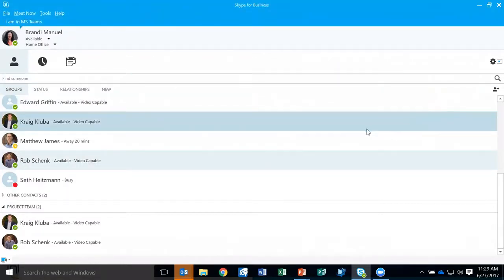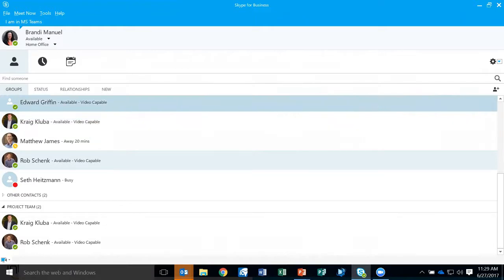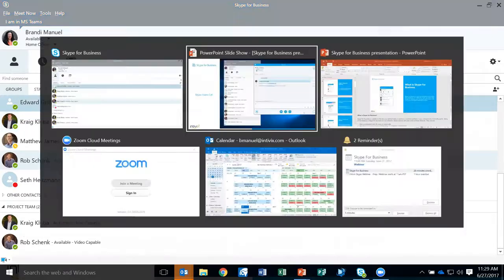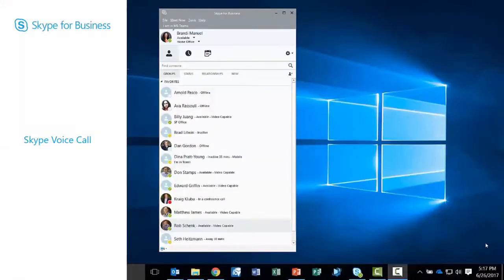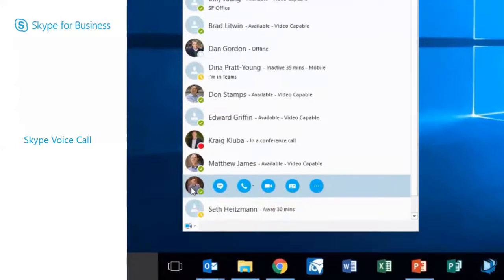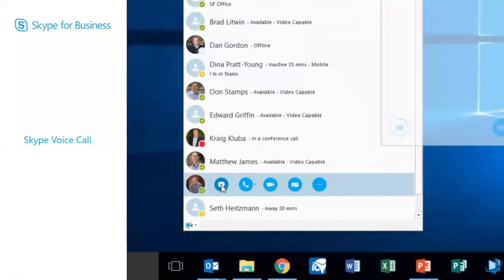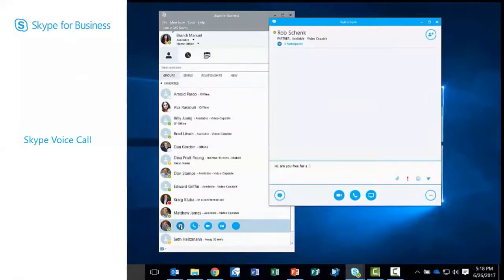Okay, so now Skype calls. Voice calls are just as easy as video calls. It's just a different click of a button. So now you know how to do an instant Skype for Business. It's super simple, right? You also learned how to do a video call from your instant message with just an extra click. The same holds true for a voice call, which I will show you now. I will also demonstrate how we can add additional contacts to our already existing phone call once it's begun. First, we're going to ask Rob if he's available again for a phone call.